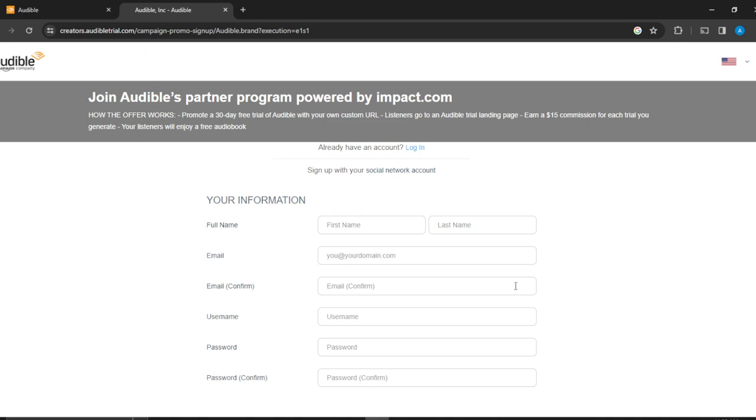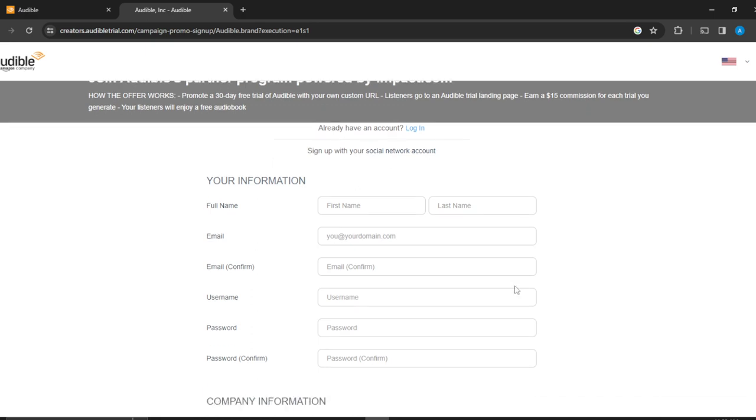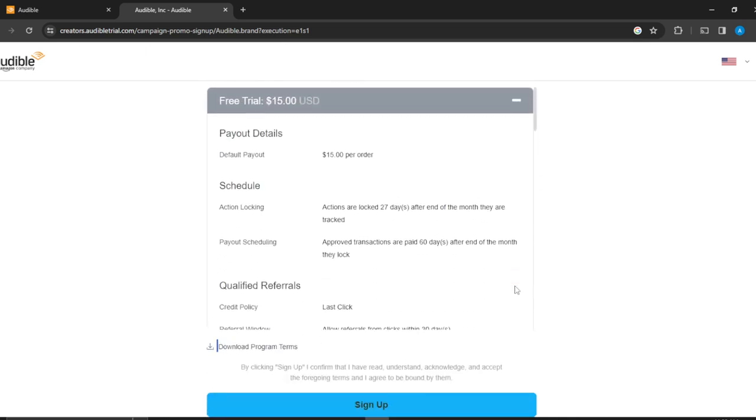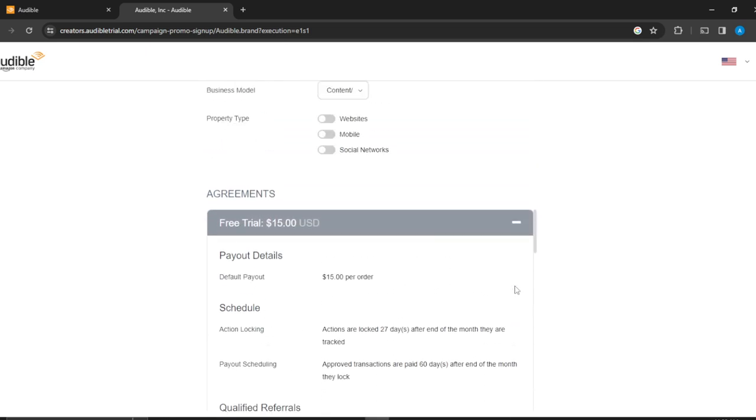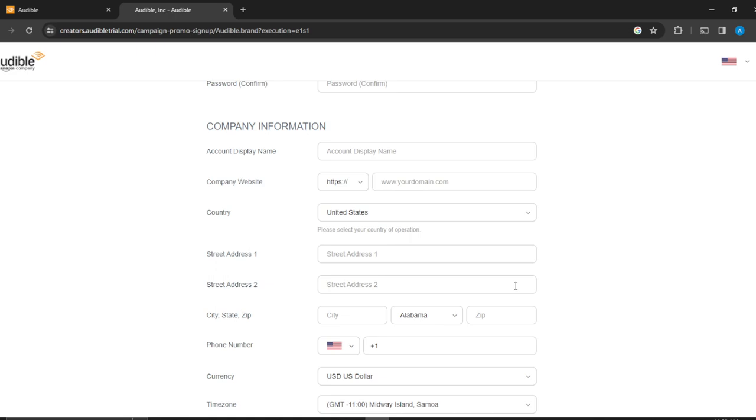So this is just it. It's very sweet and very simple. So ensure that you fill out all of these details, and it's going to take you to the website. And once you've generated your link, just go ahead and push it out and you'll be good to go. I hope this tutorial marvelously helps you.